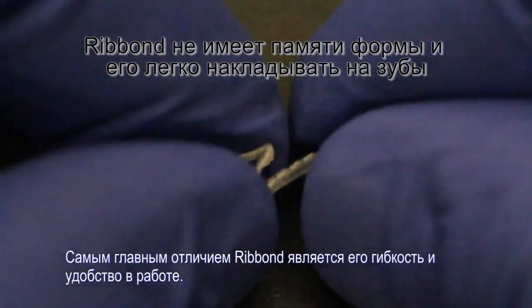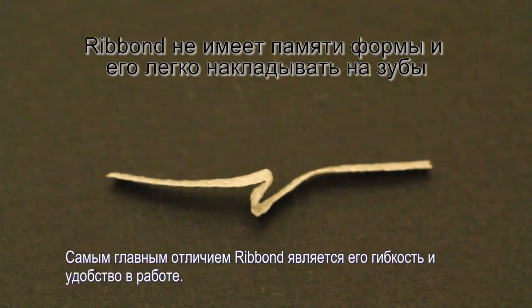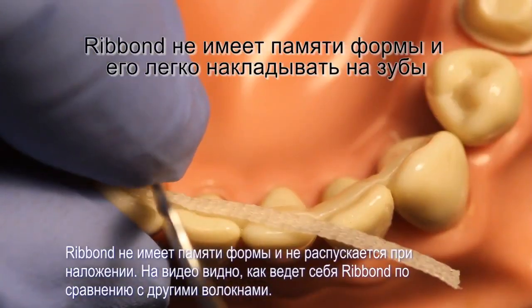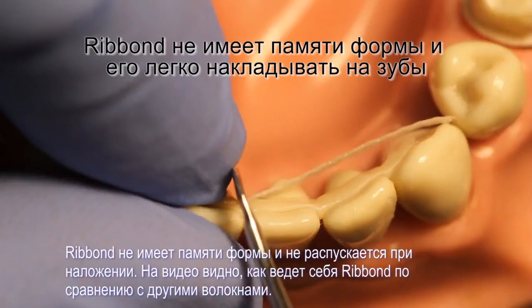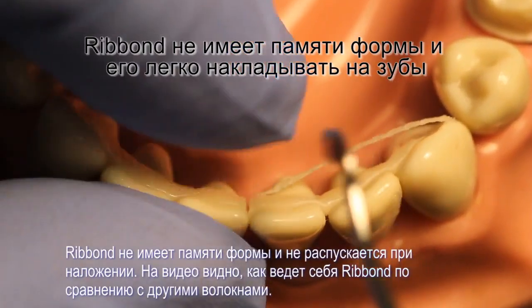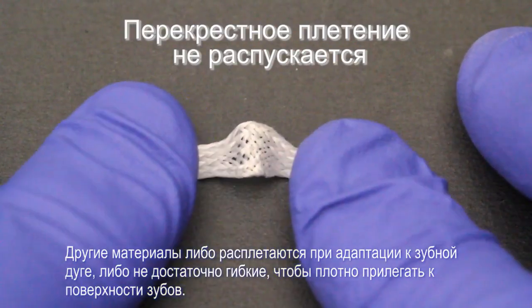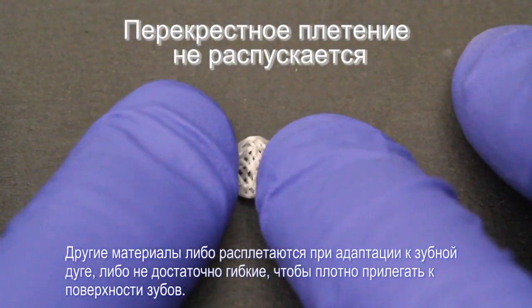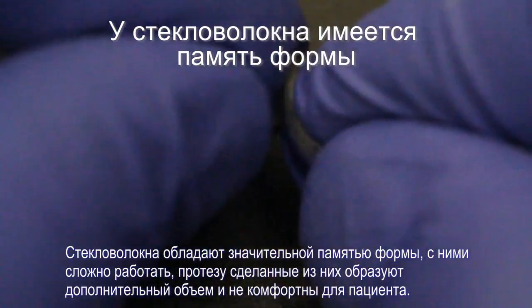Ribon compared to other fiber reinforcements. Manageability. The most obvious difference between Ribon and other fiber reinforcements is its manageability and ease of use. Ribon has virtually no memory and does not unravel when cut and adapted to the teeth. These videos demonstrate Ribon's superior manageability in comparison to other dental fiber reinforcements. Other materials either unravel when adapted or have too much memory, which makes them difficult to use and do not allow for close adaptation of the fibers against the teeth.